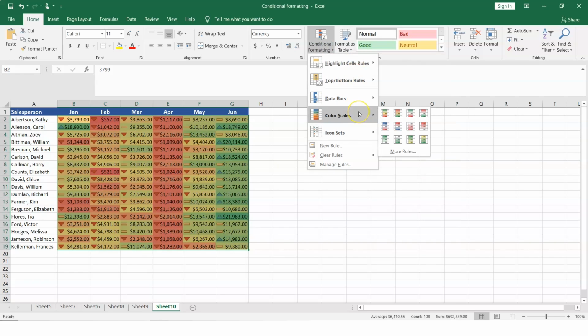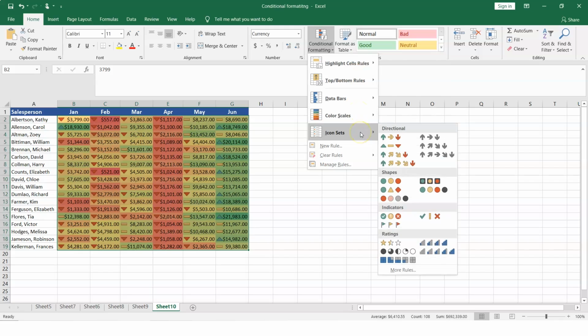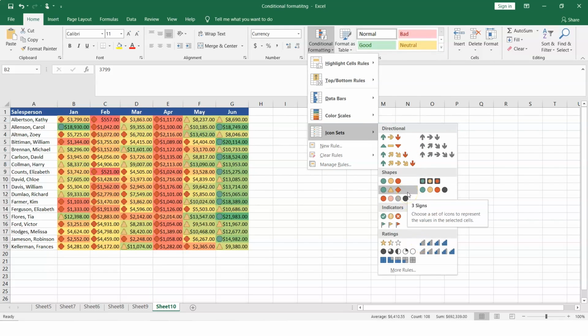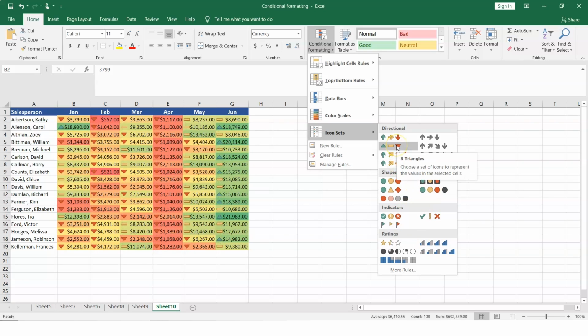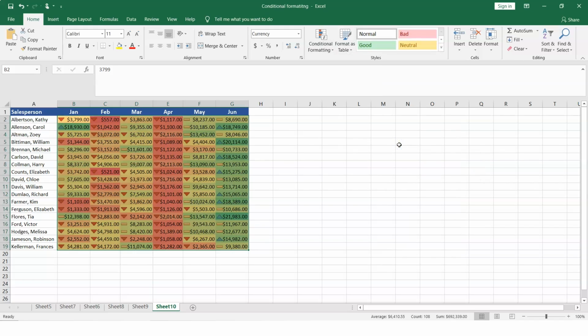So what we can do is we can go in for highlighting the cell values. Now you can go for color scales, you can go for icon sets, and this is where you can choose your different shapes. So you could choose one of these shapes. So for example, I would be interested in looking at the indicators like directional. I could go using these 3 arrows. I can go in for this color. I can choose directional, and then my values are automatically using directional.